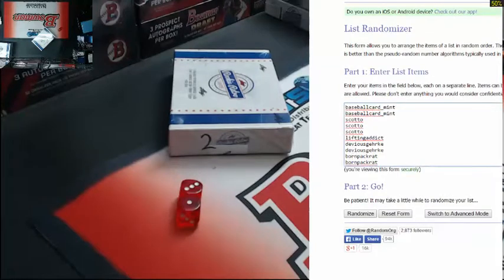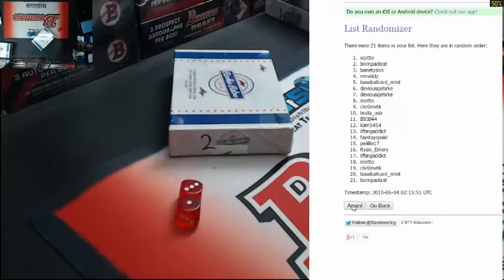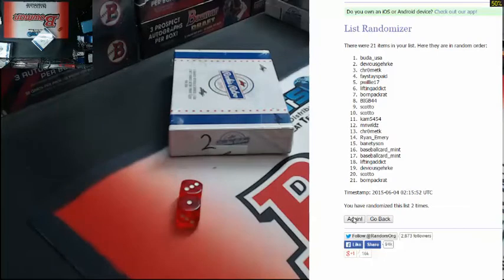Next up are the spot holders. We'll go 4 times with these as well. We have baseball card mint for 2, Scotto 3, Lifting Addict, Devious 2, Pack Rat 2, Chrome Tech 2, Buddha, Big B, M and Wilds, Cam, Lifting, P. Willie, R. E. Bat, Bane Tyson, and Face Days Paid for the final spot. 4 times here. 1, 2, 3, 4th and final time.